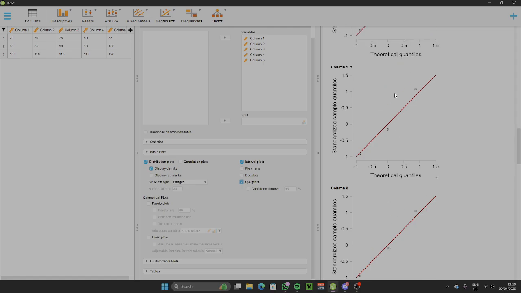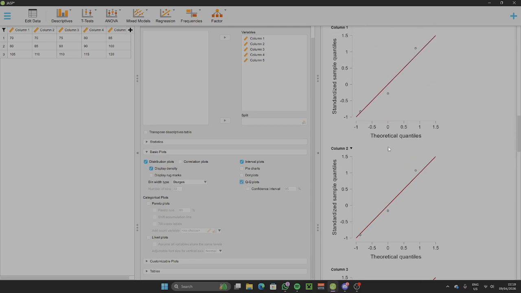But if the dots are on the line, the straight diagonal line, it means your data is normally distributed.